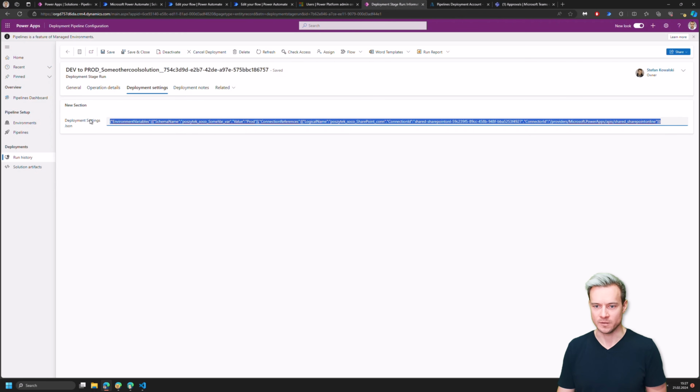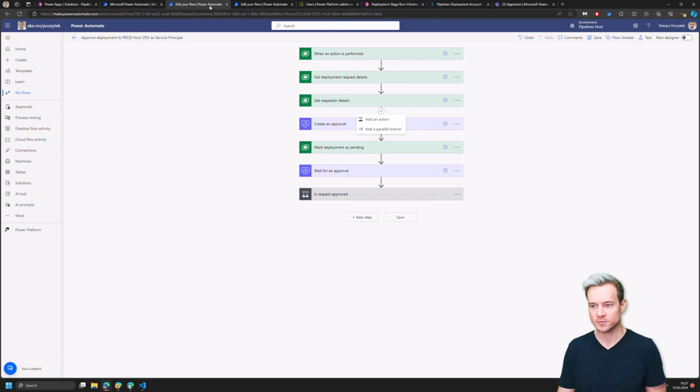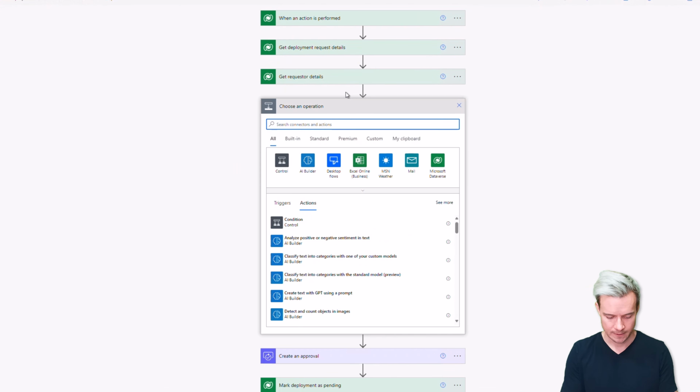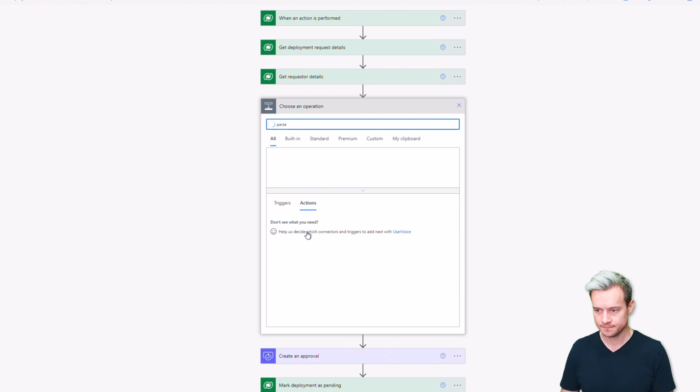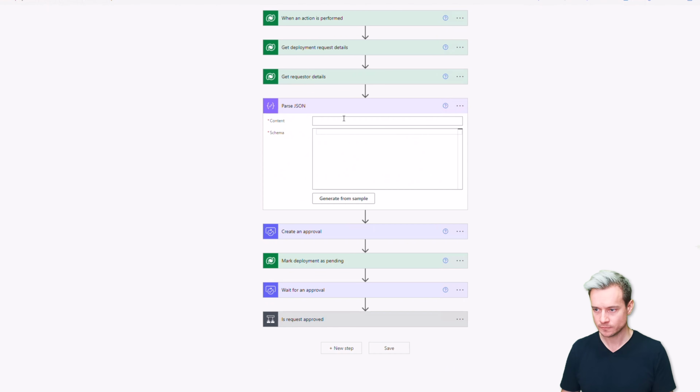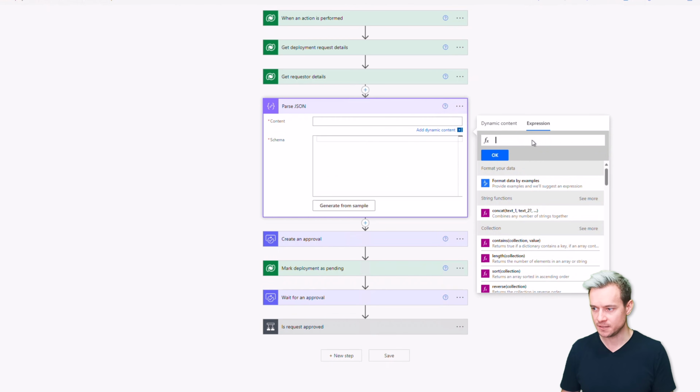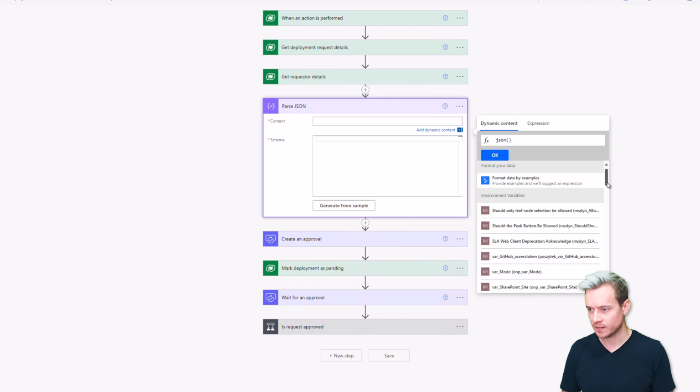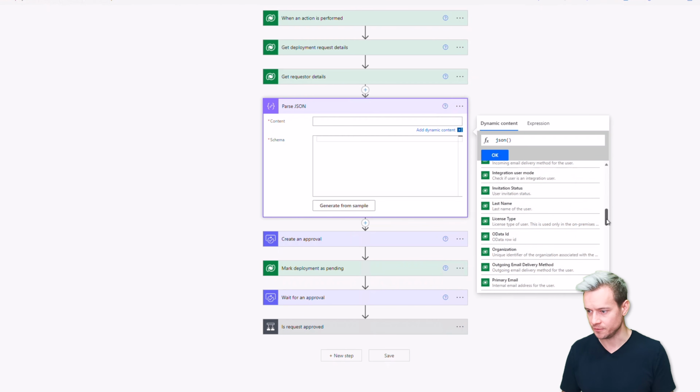You can read the deployment settings JSON from the deployment data, and using add property, update property, or remove property from the expressions group, you can manipulate it. So you could, for example, use a parse JSON action where I provide the deployment settings JSON string as an input value.